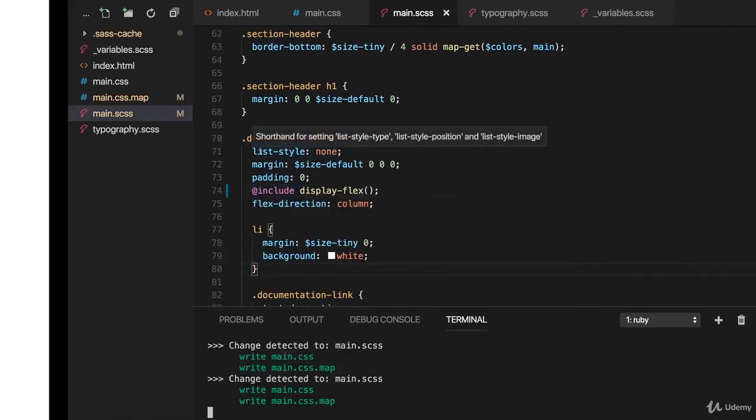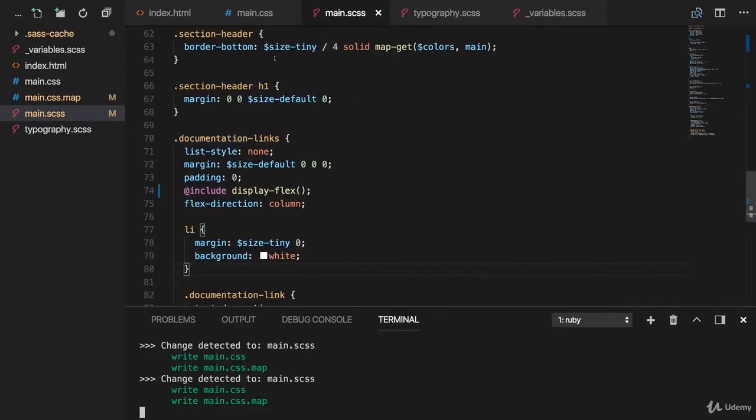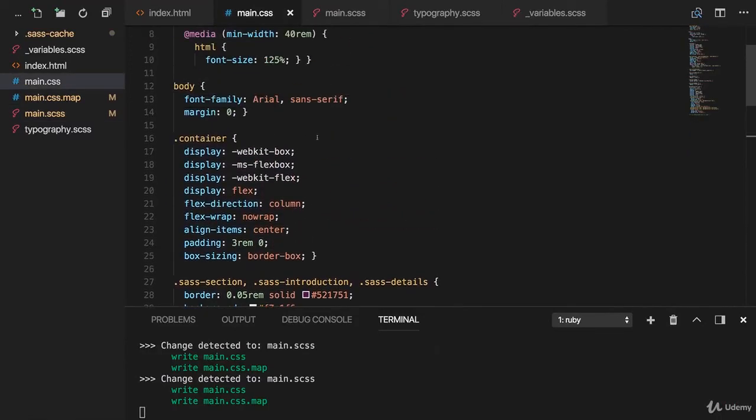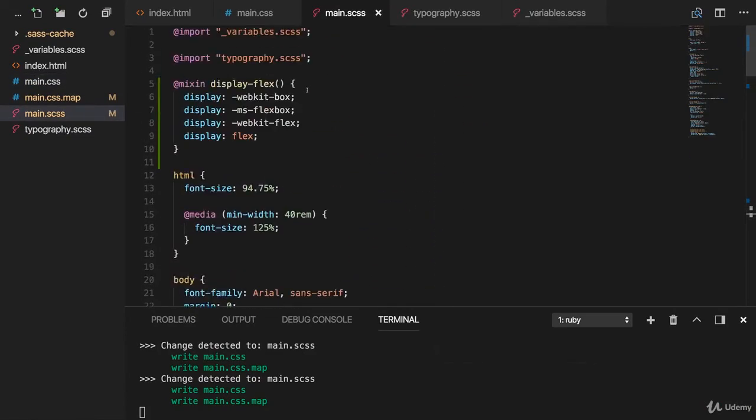If we now save this and let it recompile and we reload the page, you again see no difference because it works as before. But if you have a look at the compiled code here, you can actually see that this display code is entered correctly, so that mixin is used. And that of course is super useful because with that now we can put code snippets, which we use quite a lot, into their own mixins.